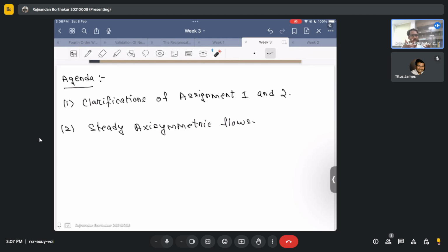We will still be sticking to steady one directional flows, but once we discuss the questions of the assignment, after that we will look into axisymmetric flows. For instance, one of the most common examples of axisymmetric flows is flow through a pipe. You must have learned that in your undergraduate fluid mechanics classes. Whenever a liquid flows through a pipe, there is a developing region and a fully developed region. We will mostly stick to the latter, the fully developed region, and write down the Navier-Stokes analysis which governs the flows in that so-called fully developed region.